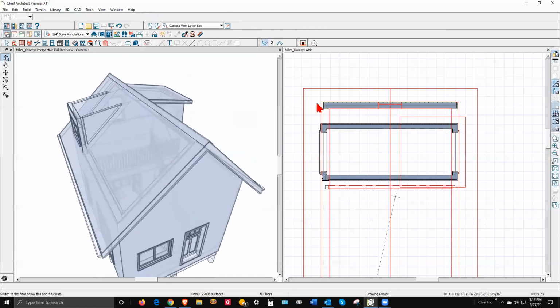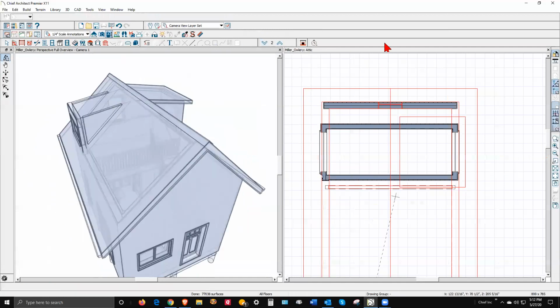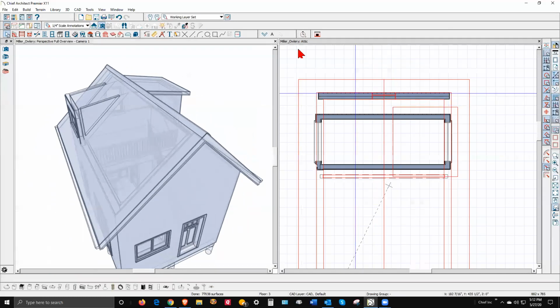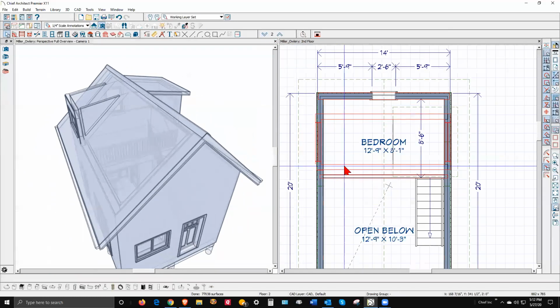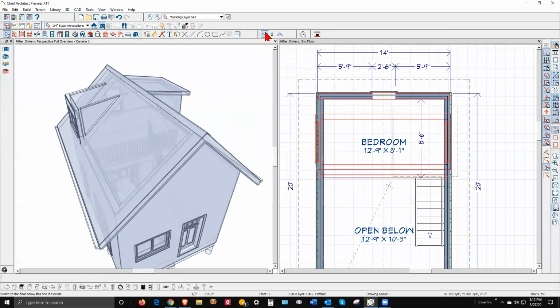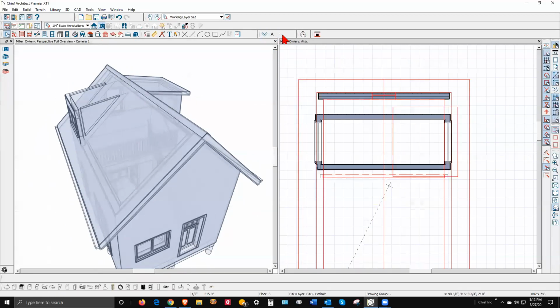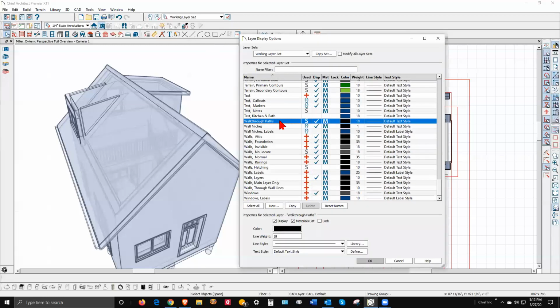I'm going to go down here. I think that's where the roof plane is. Whoops, wrong one. Click on this screen and go down. Where's that roof plane? Doesn't seem to be here. I don't see it there. Let me check my layer display options again. No, I know that's all on.